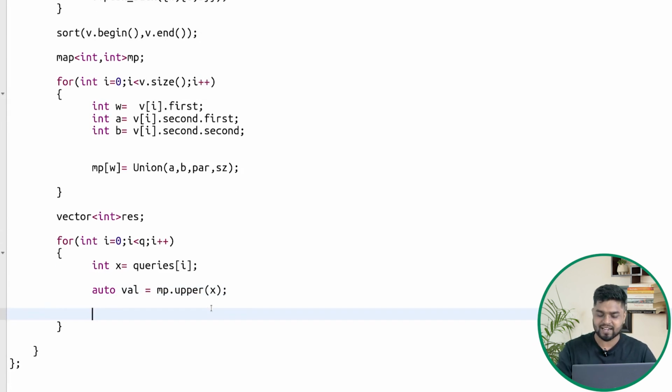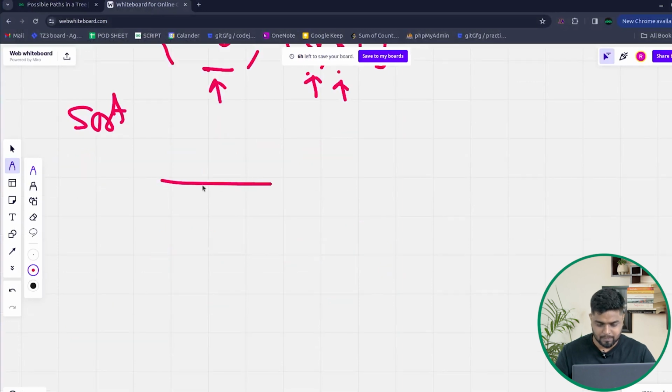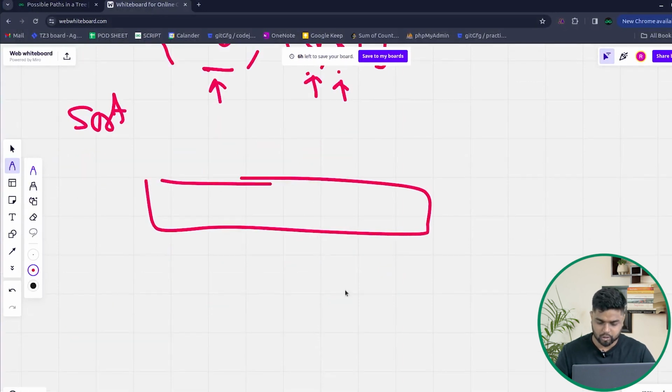Once we find that, how will that help? Suppose inside the map we are storing the results, with the values in ascending order. If we have an x value, we find the index of the first element greater than x.